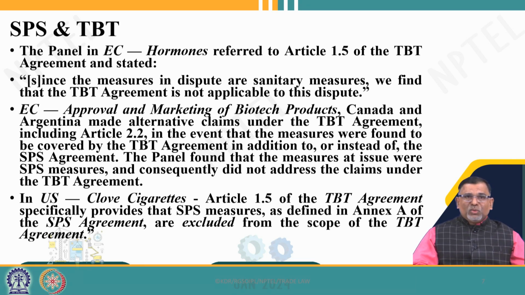When we come to the US Indonesia Clove Cigarettes case, here the panel very clearly, with reference to Article 1.5 of the TBT agreement, said that SPS measures as defined in Annex A of the SPS agreement are excluded from the scope of the TBT agreement. It says that there is no automatic application of SPS measures in case of a TBT measure. TBT measures and SPS measures are different.